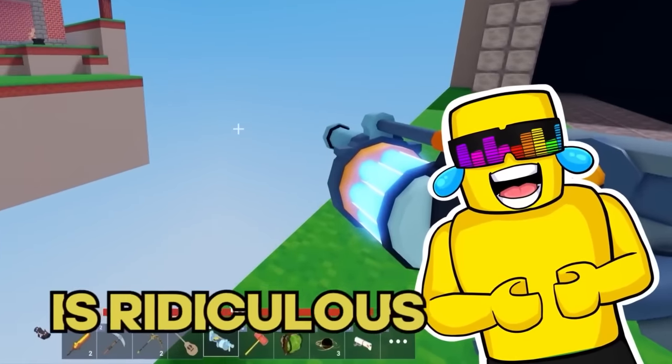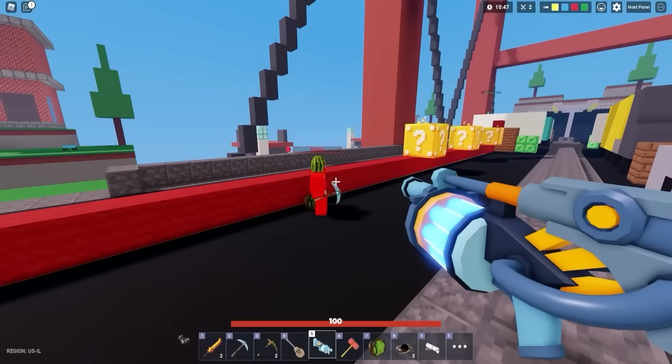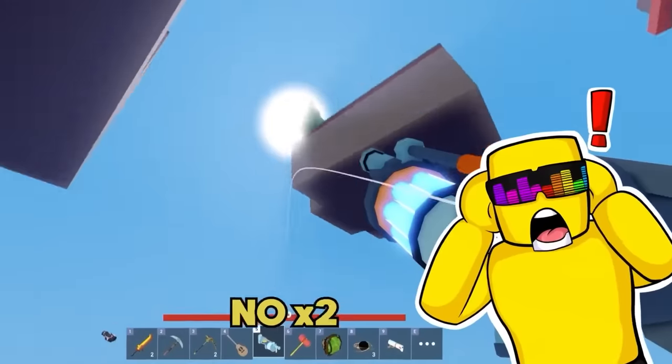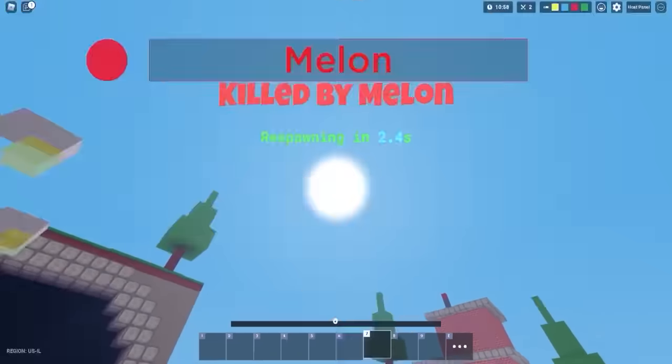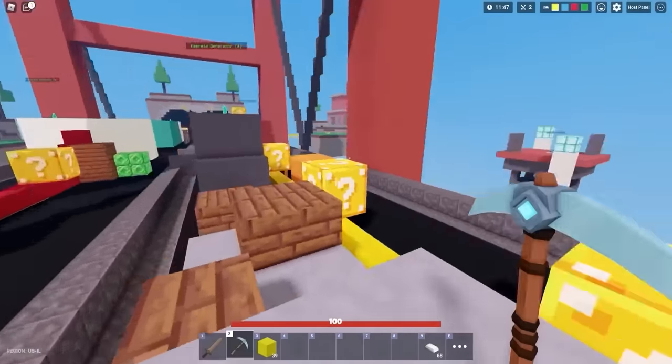Oh my god, this thing is ridiculous. I'm breaking my next block. Dude, I got literally nothing on this one. Sonny. Where are you going, Melon? Whatever, man. We got so many lucky blocks. I'm not even sweating it. I'm coming back. It's my turn.